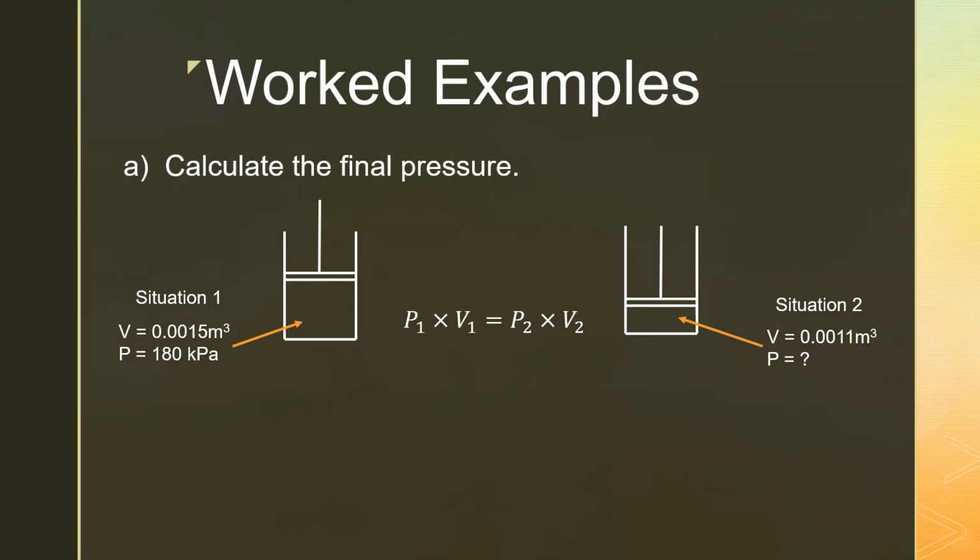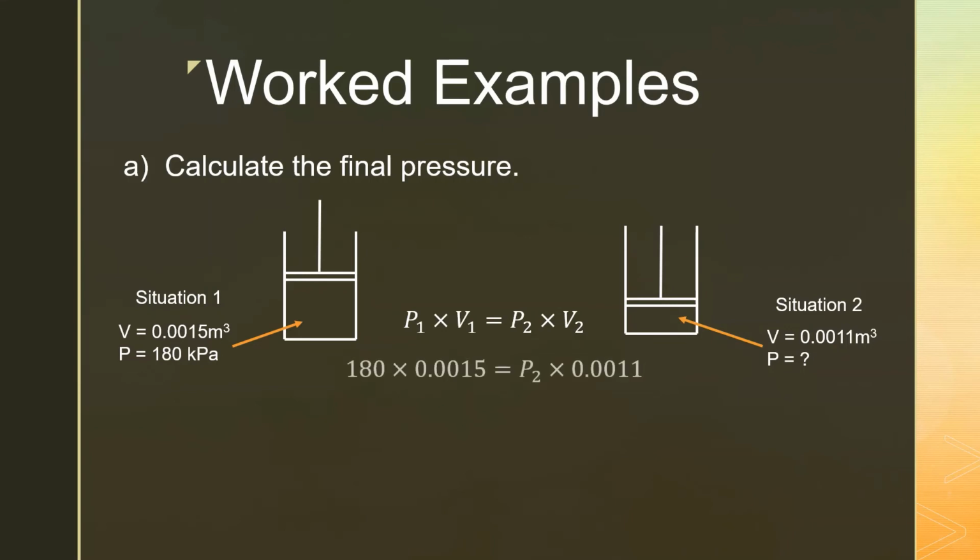So even if the pressure was given to you in millimeters of mercury or a unit of, I don't know, Smiths, it'd be completely irrelevant. Just go ahead and plug those values in. Just make sure you've got the same unit on both sides of the equation. So I'm just going to stick with what I've got here.